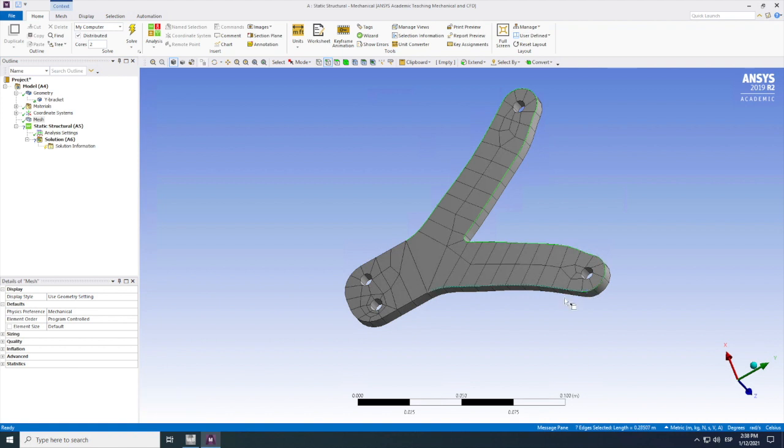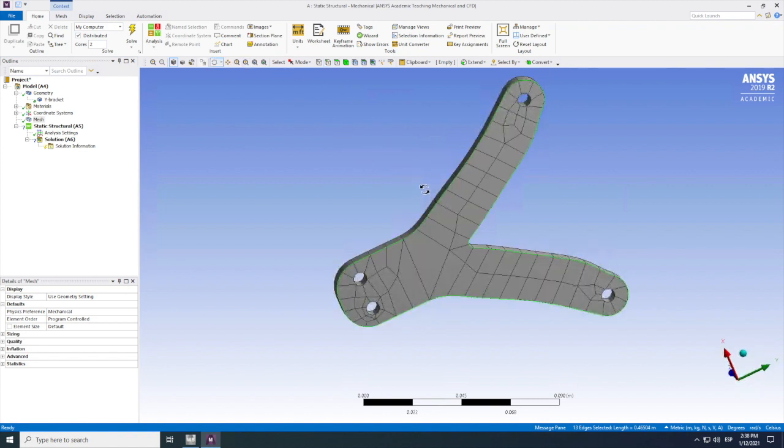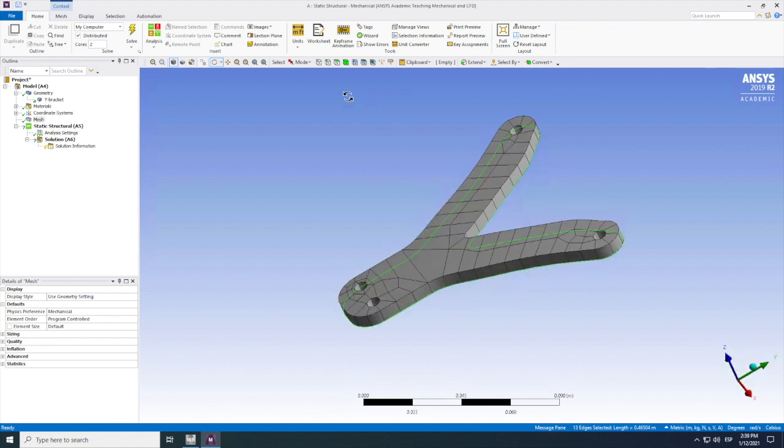Yeah, it's a little bit tedious, but you'll see there's a bunch of things. If you want to learn more about how to mesh in Ansys, I strongly recommend watching a couple of good YouTube videos. I personally learned how to use Ansys applied for CFD, not for structural mechanics, but it still does the job.